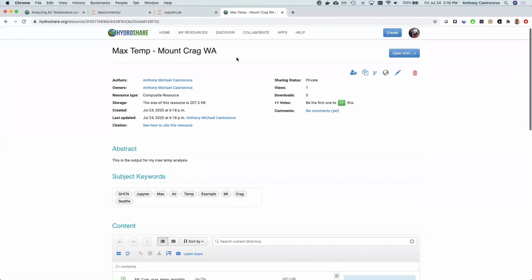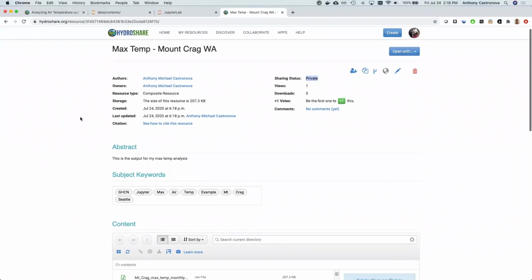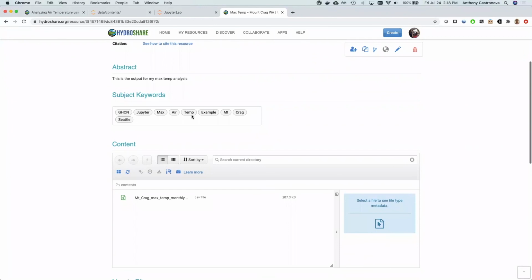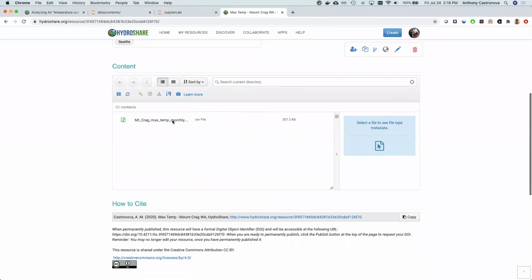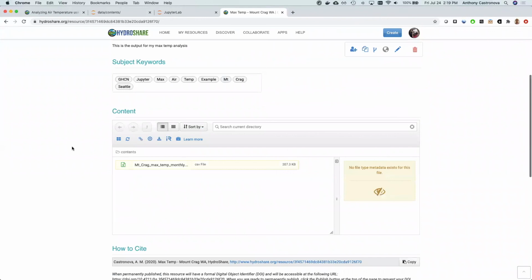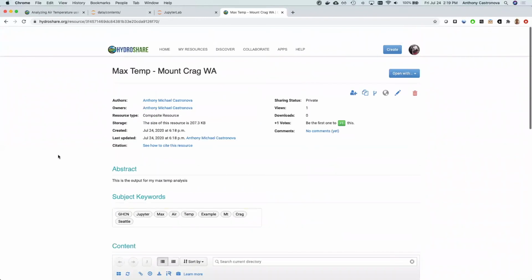Here's the maximum temperature by month for Mount Craig, which was the site in question, and you can see it's automatically private. The author is the same author who is your user profile, and here you see the content and citation information for that new set of data.